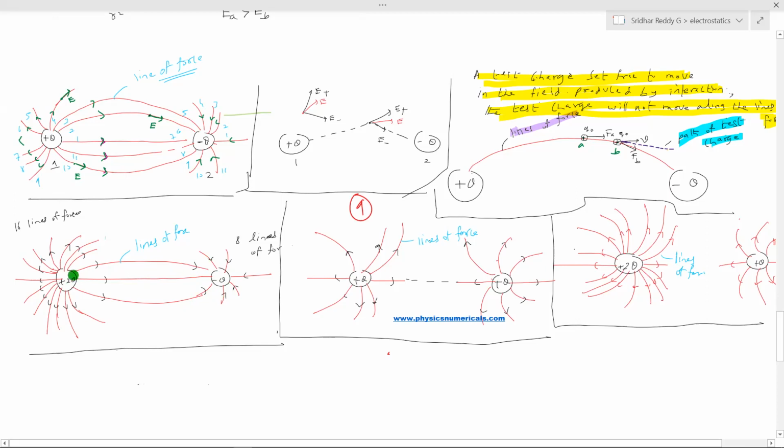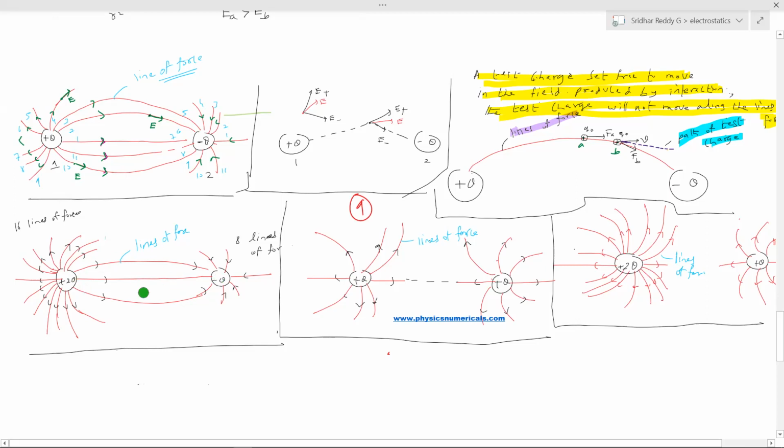The lines of force will originate at the positive charge. You can see that they originate and they should terminate at the negative charge. Why not all? So how many are there? 8 lines. So some lines of force, I'm showing it. When you're drawing it, you have to take care about the E bar. Again, an E bar here due to positive charge, like this, due to negative charge. The resultant will be like this. So keeping that in mind, the lines of force have to be drawn.